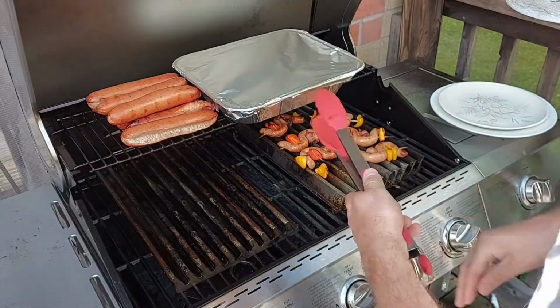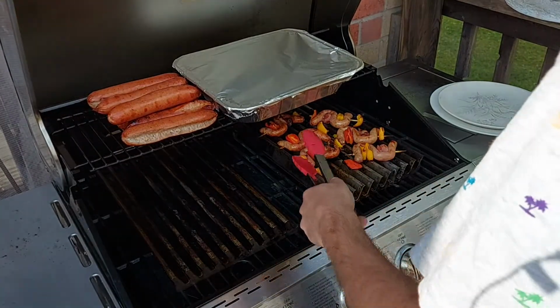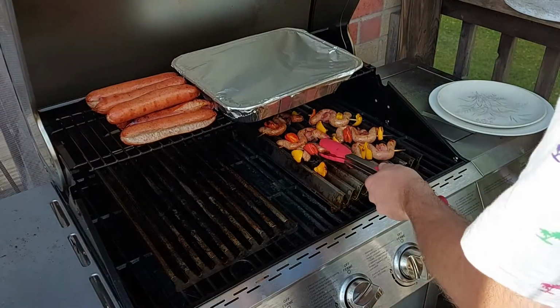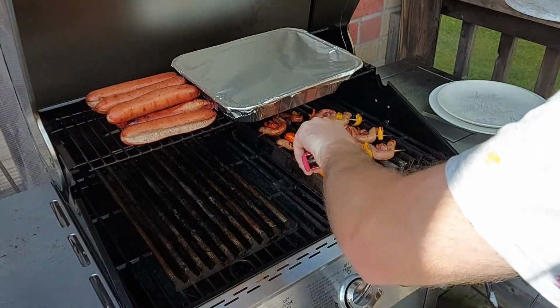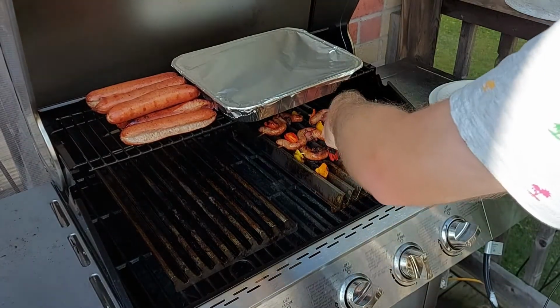And I think everything is done. There, these zipper sticks are looking pretty good. I'm gonna say those are nicely done. Yeah, that's a little darker on that side, but that's okay.